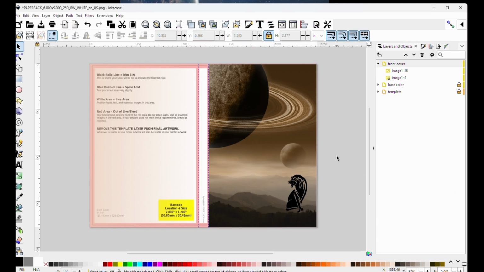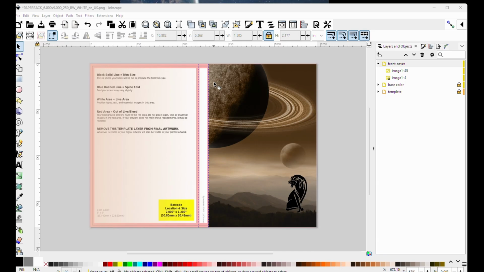Now the next thing I wanted to mention, and we haven't looked at yet, is how to bring in a full-size piece of art. Let's do that quickly, and then we'll look at some text options. I'm going to bring in that large photograph that I used on that sample I showed you of back, spine, and front, where it overlays the entire cover.